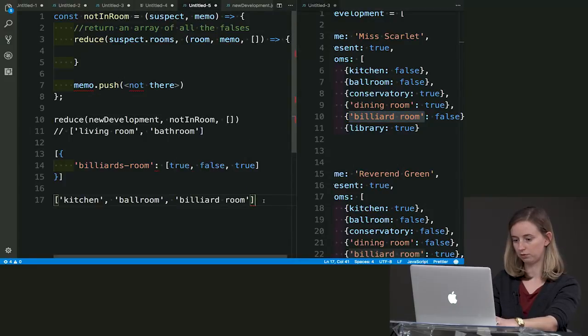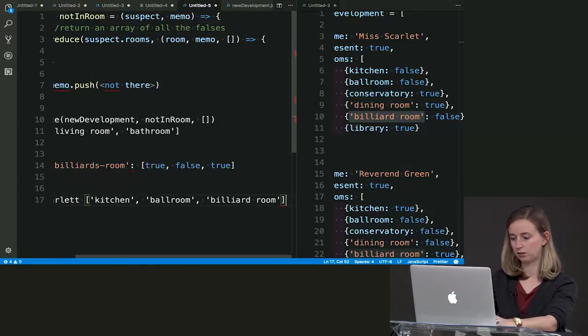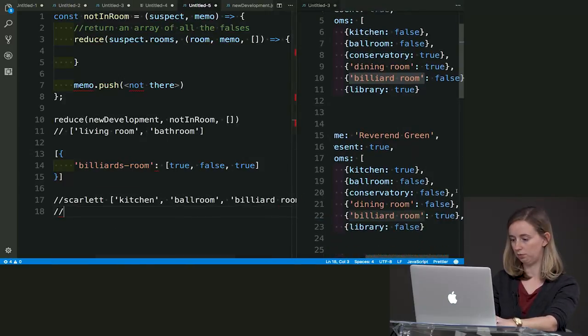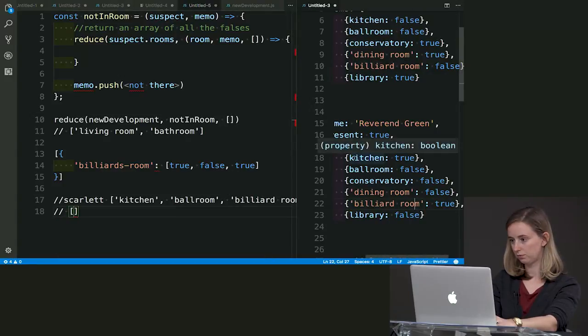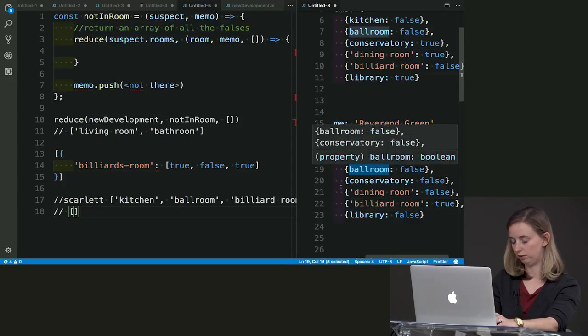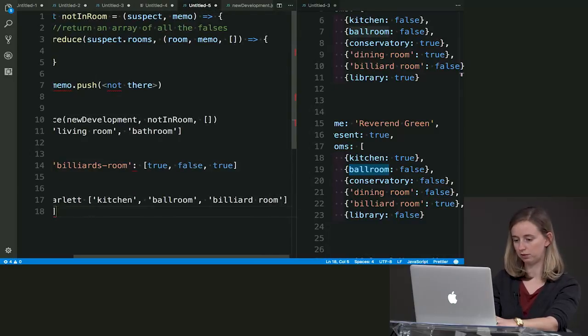Okay, for Miss Scarlet. And then the next person, it's going to be something like this. Ballroom, conservatory, dining room. There's some more rooms. Yeah. Let's just say.